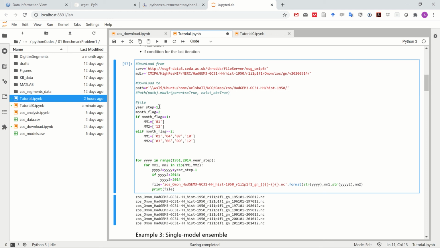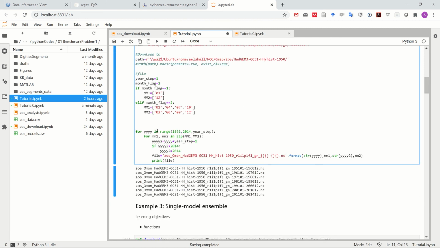And then the year step. Basically I will first loop over these 4 periods, then I will loop through the year. So this is the looping through the year. Let's start from 1990, for example. So I loop from 1990 to, let's do 2 years, 1992.